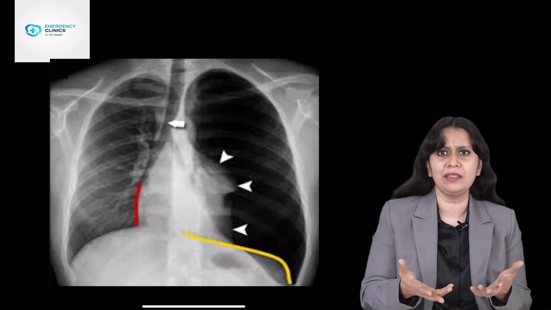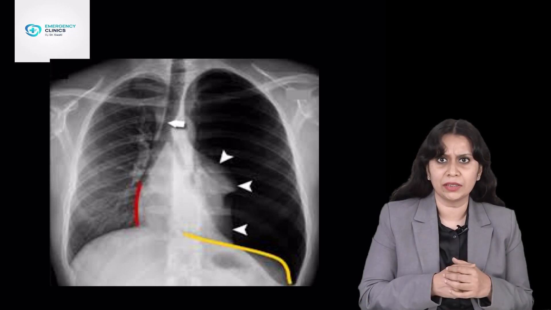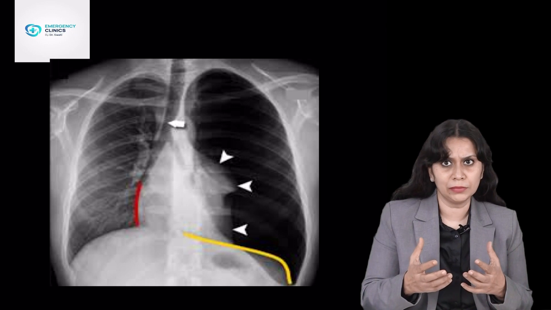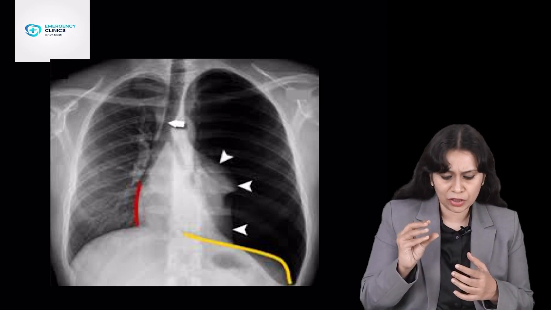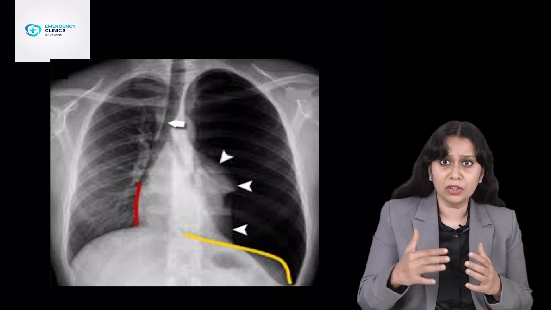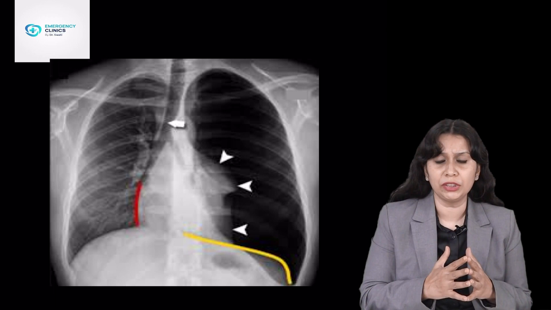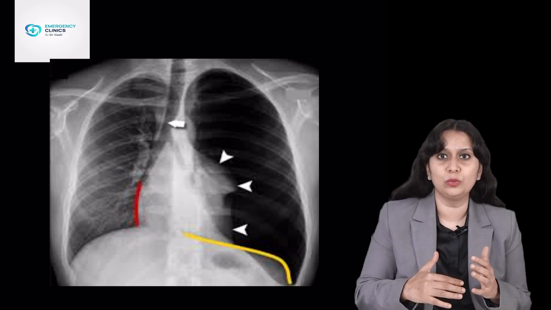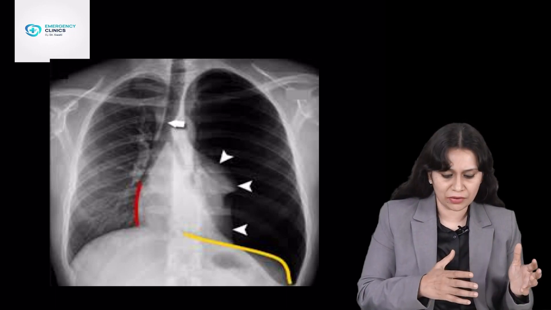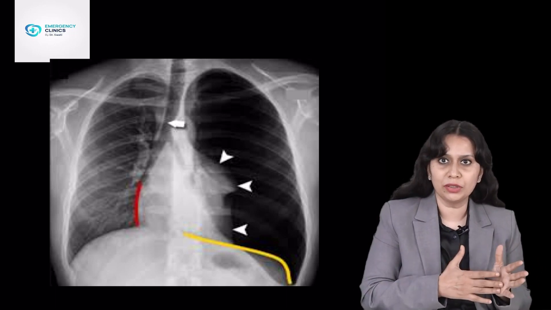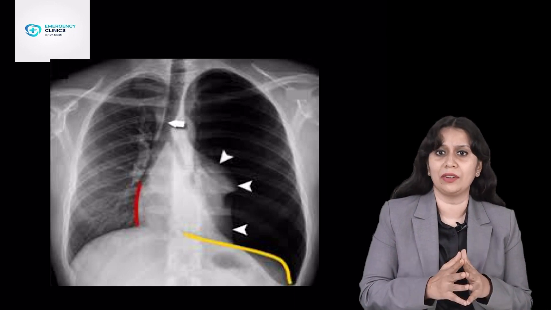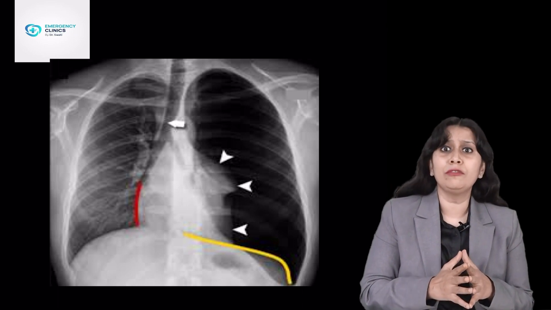But if I have a chance and a chest X-ray is done, what will I see? On the side with tension pneumothorax, the lung markings will be absent and the lung tissue will be very much compressed — as you can see on the left side of the chest X-ray. Because of the increased positive intrapleural pressure, the diaphragm is pushed downward and the mediastinum is pushed to the other side. This gives a typical kind of chest X-ray appearance. But as I said, it is not a radiological diagnosis — it is a pure clinical diagnosis.